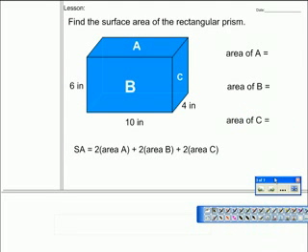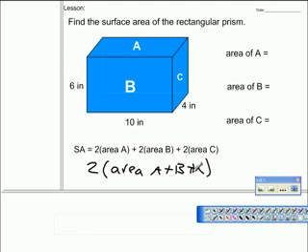Now, wait a second. You don't have to write this down. It's on your formula sheet. It's right in front of you. However, you might want to modify that. We know from the last chapter when we were factoring, what can we factor out of this expression? The 2. So we could rewrite this as what? 2 times area of A, B, and C. Add those 3 up and then double it. That's what I like to do because that saves me some computation.